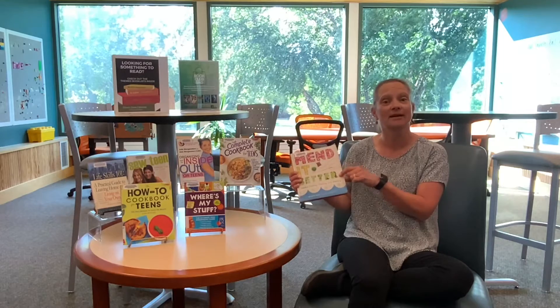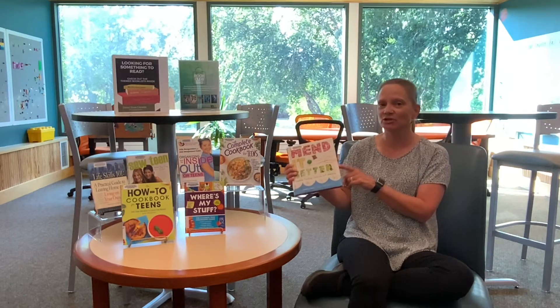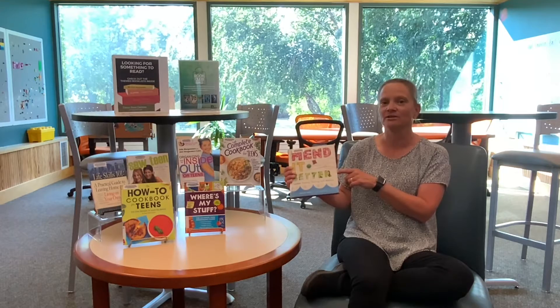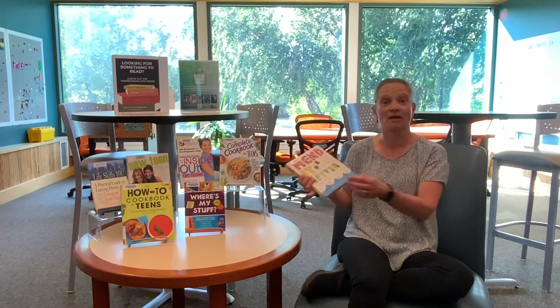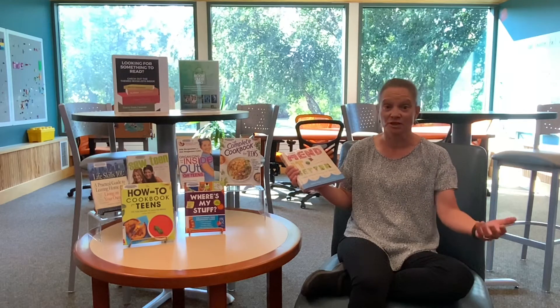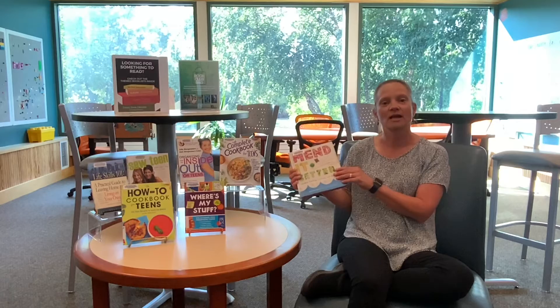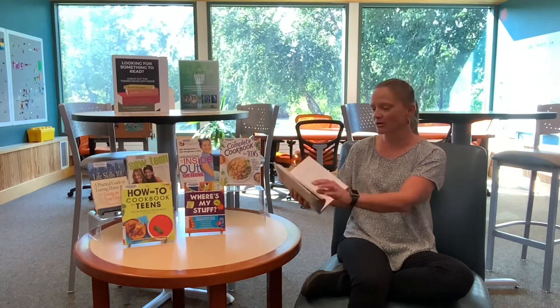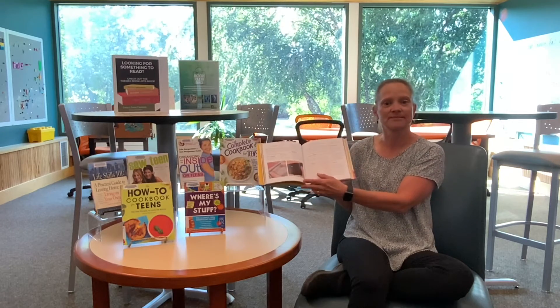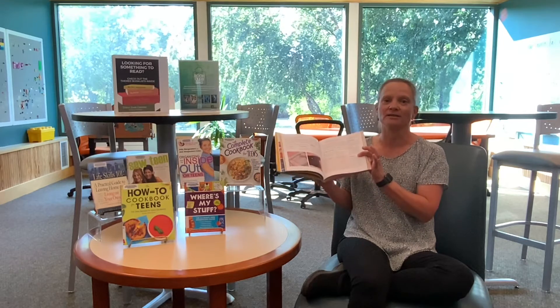So let's say you have to put on a button — this is going to help show you what you're going to need. You probably need to have a needle, some thread, maybe some pins. It all starts with the mending kit, and from there there are lots of different chapters about different kinds of things you might have to do, like putting on buttons, putting a patch over a hole in your jeans, hand stitching, and even decorating stitching. The cool thing about this book is there are lots of pictures and step-by-step instructions for each thing that you might need to do.